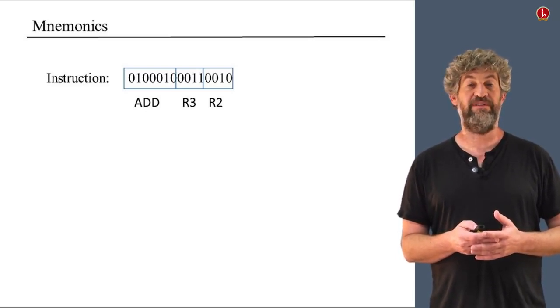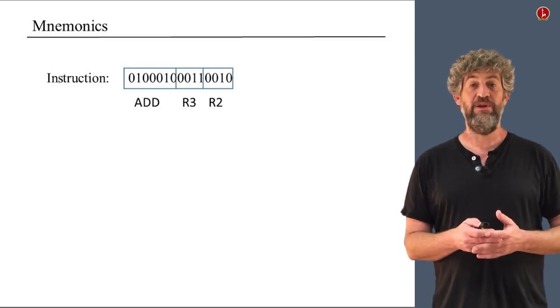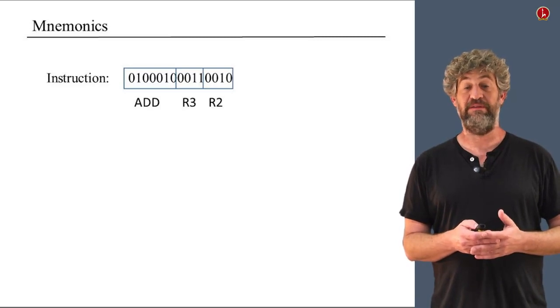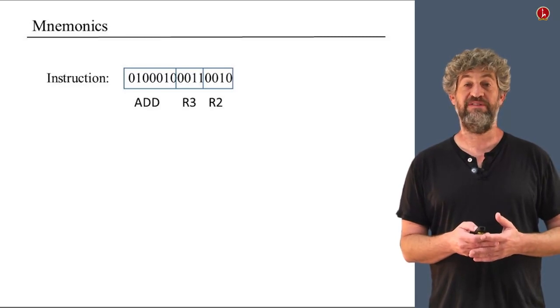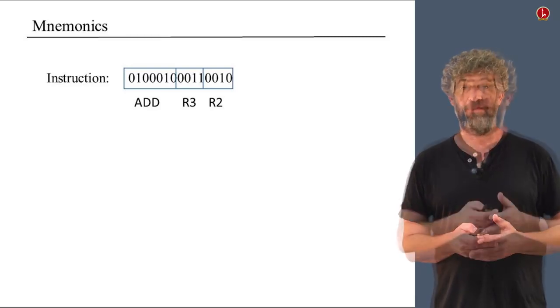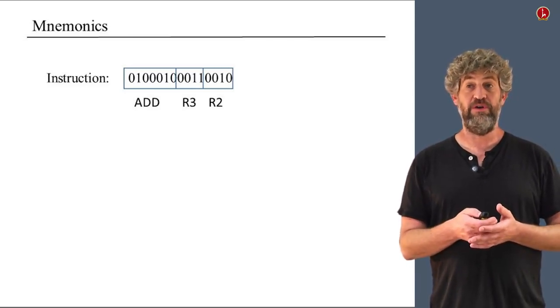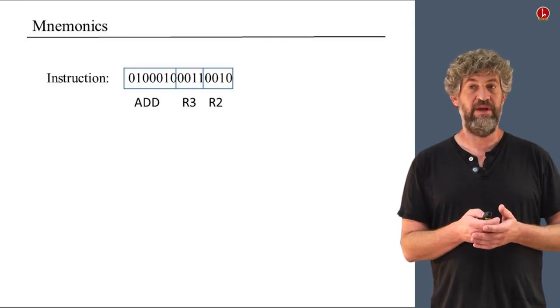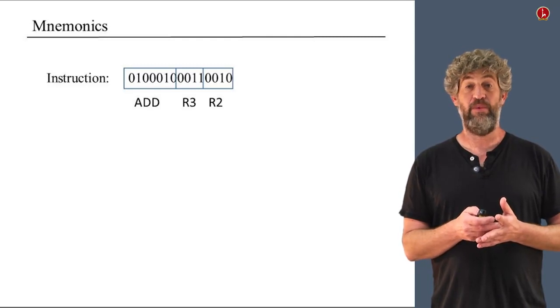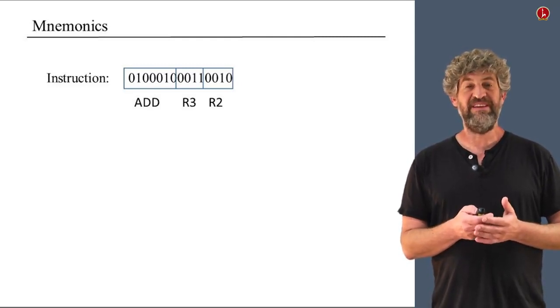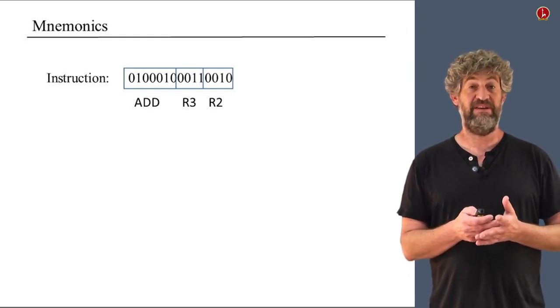In that case, when we talk about this kind of instruction, it will be more convenient to talk about the mnemonic form of this instruction and simply say ADD instead of 0, 1, 1, 1, 0, or whatever the code is. Similarly, parts of the instruction may code specific things. For example, perhaps the second part codes a register that we want to use. In this case, we can write R2, which makes sense to humans, implying the second register, rather than the sequence of bits which really can code this too. So instead of talking about this sequence of bits which makes no sense to humans, we're going to think that what's really written there is a command ADD R3 R2, and then we're going to specify exactly what that means to our computer.